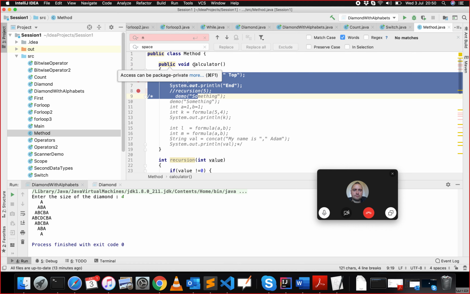and variables are the memories. So in a class, a class can have only two things. One is variables, another is methods. These are the only two things required in a class. You don't need anything else other than that, and those are the only two things you can have in a class.